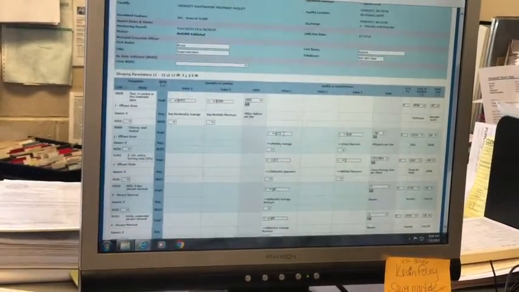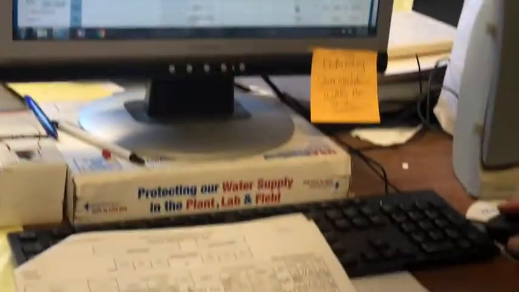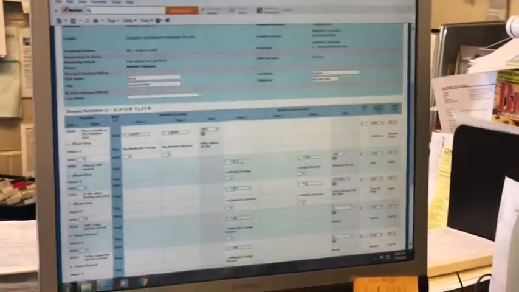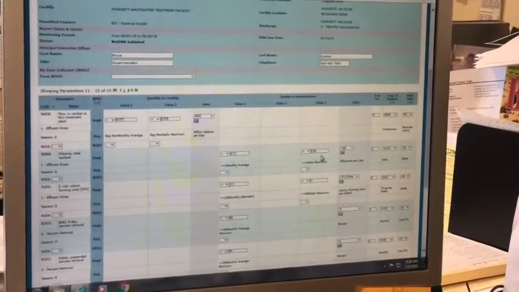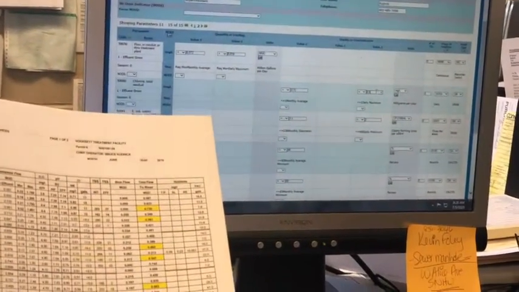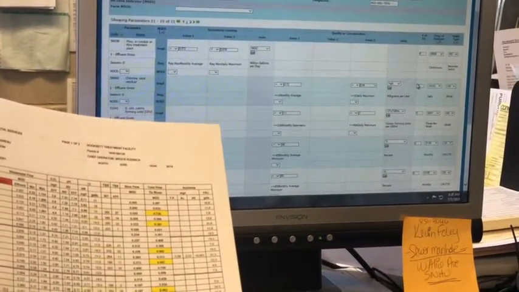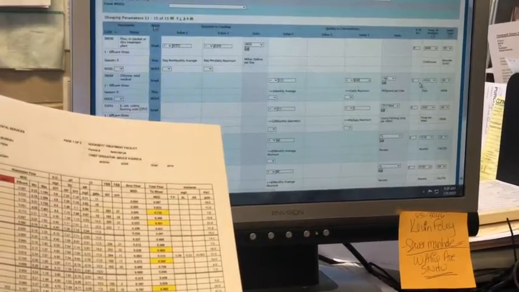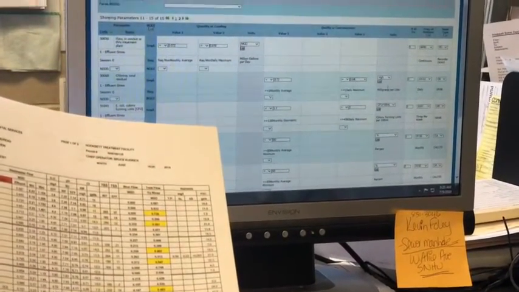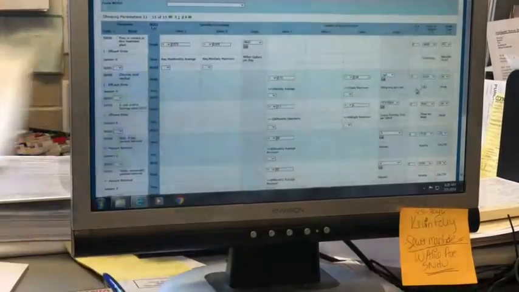Next thing we do is we come to the chlorine. And I made a mistake on this one. It was 0.72 is a monthly average, which will come off of this sheet here, right there. 0.72 is the monthly average. And then you have a max. And the max was actually 4. And it goes off. All right. So we made a change there.